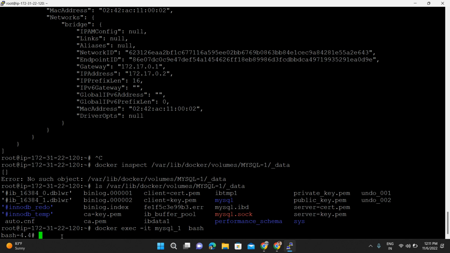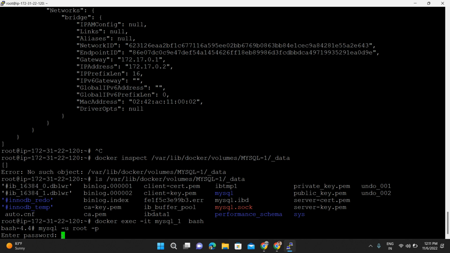After that, to view the databases in your MySQL container, you have one command: mysql -u root -p. This is the command to enter the MySQL database.